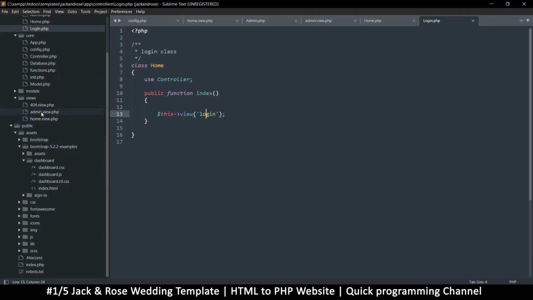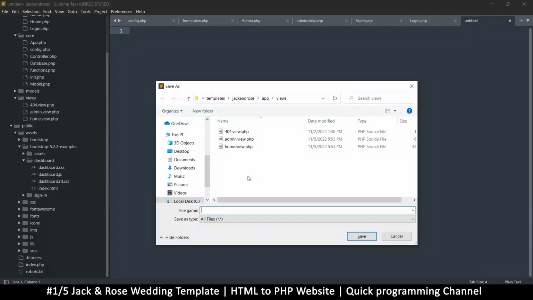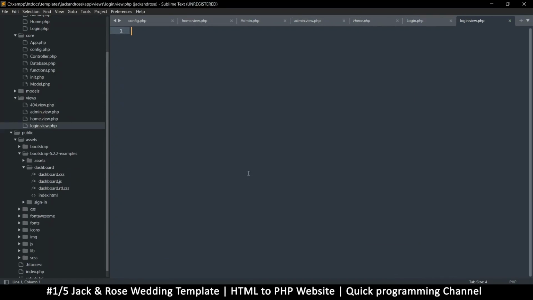Let's go to views. New file. Save. Login.view.php. Save. Okay, so this one I want to just put an h1 and say login page, just so we can see that things are happening.